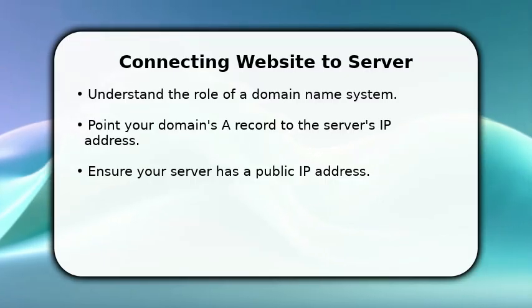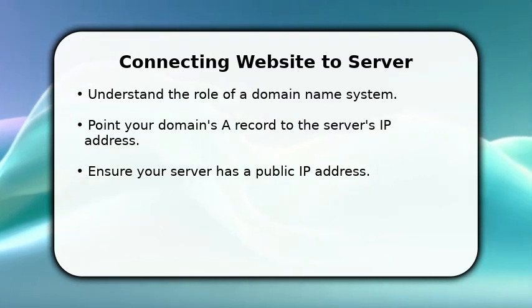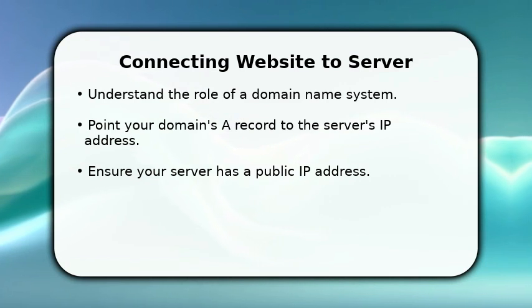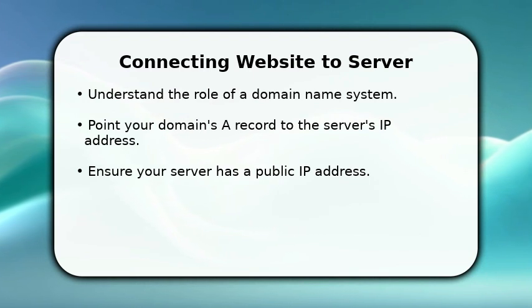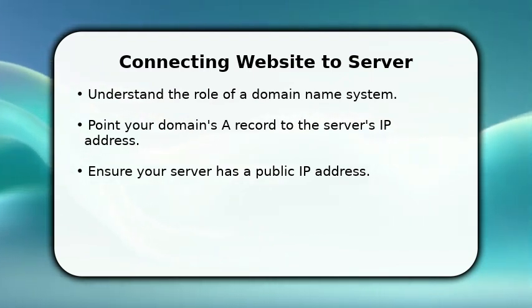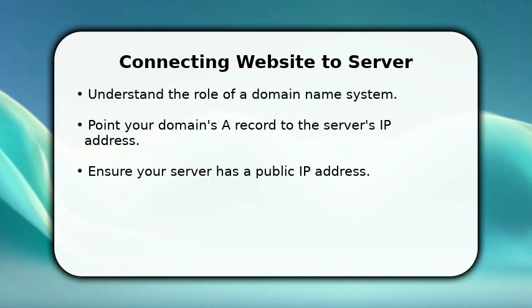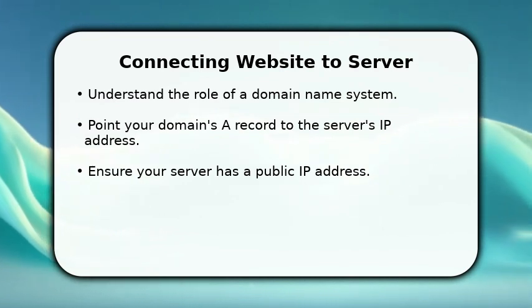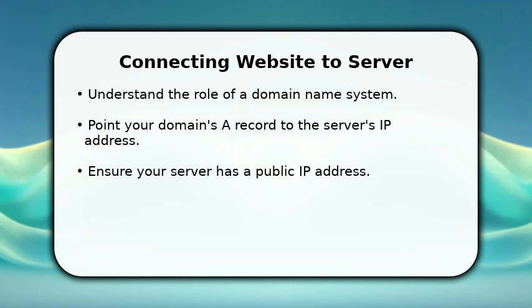In this video, I will explain how to connect a website with a server. First, you need to understand the Domain Name System, or DNS. This system translates your human-readable domain name into a machine-readable IP address. You'll point your domain's A record to your server's public IP address. This crucial step directs internet traffic to the correct server, making your website accessible to everyone online. Ensure your server has a unique public IP.